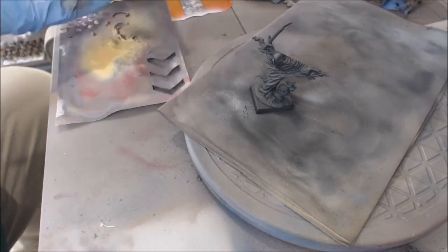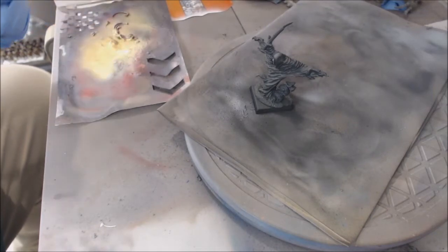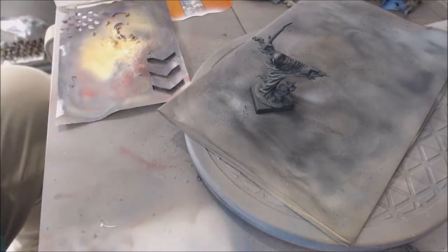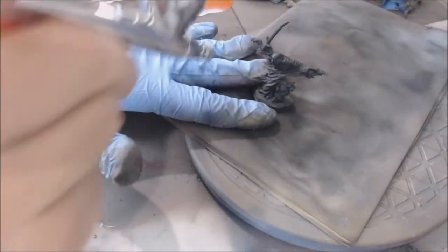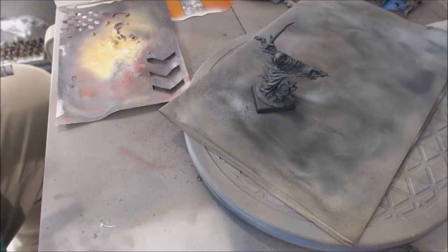So, as you can see, we've primed this guy. He's nice and black. While I'm talking, he's drying. I don't really let these things dry a long time. I don't care that much. It's fine. That's close enough. If you prime in very thinned layers, you blow him over with a little bit of air and such, he'll be dry. So, to continue our Zenithal, we're going to go to a gray.